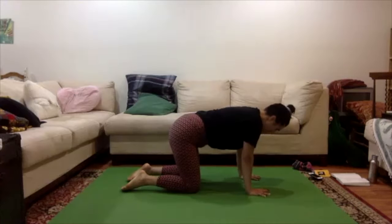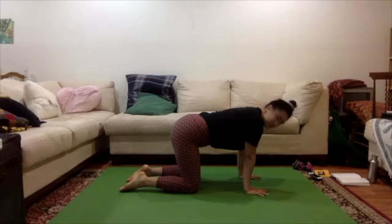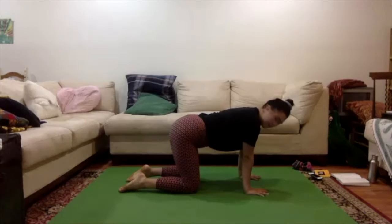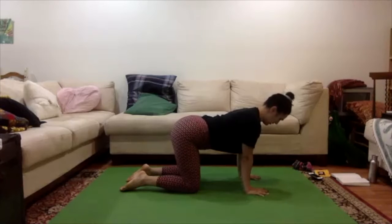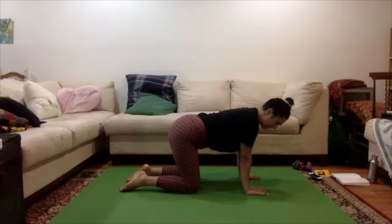Open the palms as wide as you can. Spread the fingers, knees under the hips. Be aware of the space beneath your navel here. Keeping your core engaged, lengthening your neck by rolling your shoulder blades down your back. Press your fingers into the mat and then lift both pinky fingers off the mat, just the pinky fingers. Feel the activation in the rest of your hands.